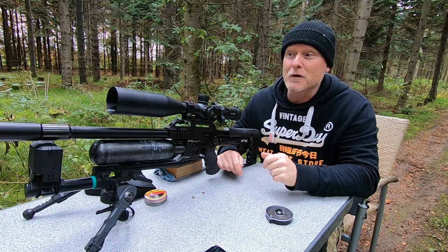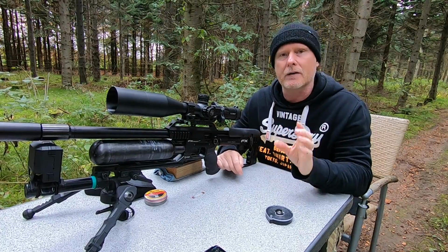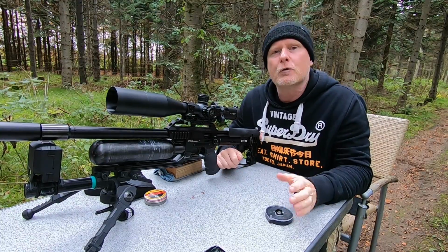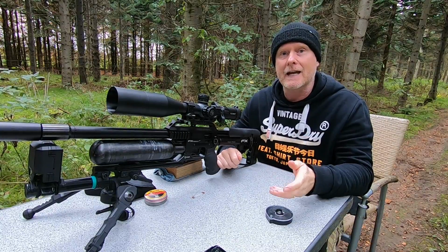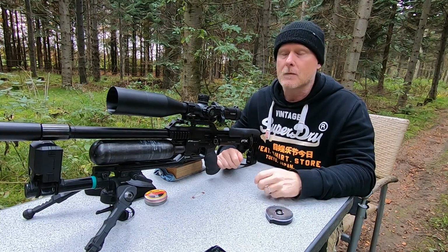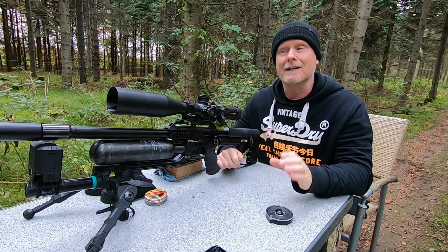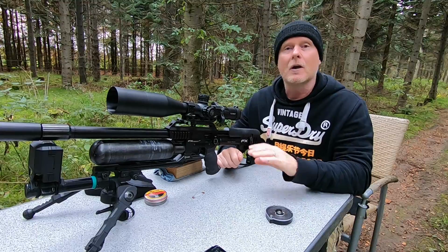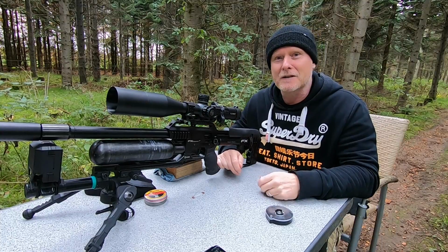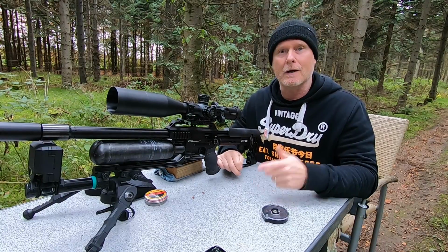I've done some testing before today, so I have some idea within which ranges I'll be testing it. I've tested it from the first rotation back to the 5th rotation, and somewhere in between there I found some sweet spots where I thought this is the range where it makes sense to do some further testing. I found it to be accurate on the 3rd rotation, so today I'll be testing it at 2.5 rotations up till the end of the 3rd rotation. First up, I'll be testing it with the big hash marks and with 4 shots on each setting, and after that I'll make a conclusion and see on which settings I'll be doing some fine tuning with the smaller hash marks. So with that said, I'll go and set up the camera at the target. I'll turn up the speed because there's a lot of shots to be shot today, so let's get going.